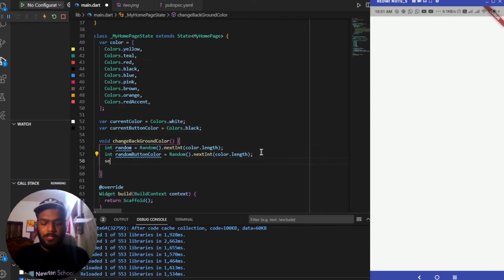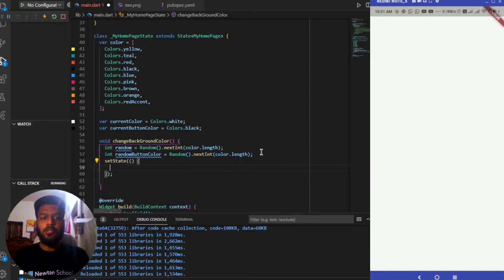And next, setting the state so that the values of both these variables are updated dynamically, and we'll be setting the state in such a way that we are updating the value of the current color and the current button color according to the random values which are generated above.